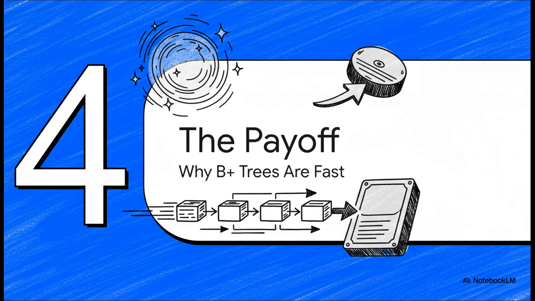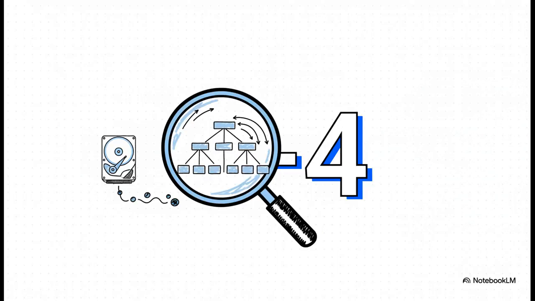So, after all that clever work, the splitting, the promoting, the balancing, what do we actually get for it? What's the real-world performance payoff that makes this thing the king of modern databases? Get ready for this. This is a number that changes everything. Because B+ trees are so incredibly short and fat, you can typically find any single record in a database with billions of entries in just 3 or 4 disk reads. Not thousands, not millions, 3 or 4. That right there is a secret to making searches feel instantaneous.